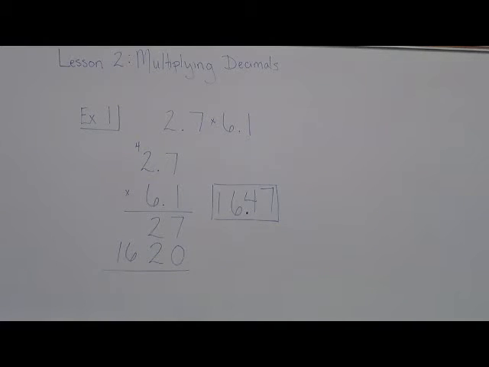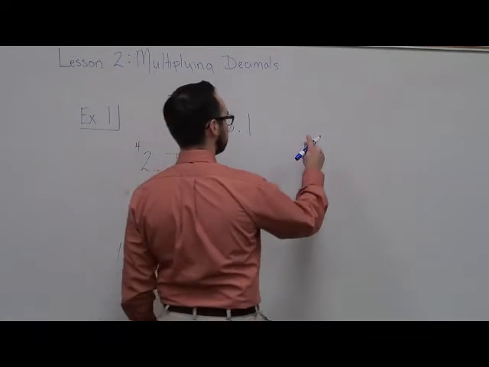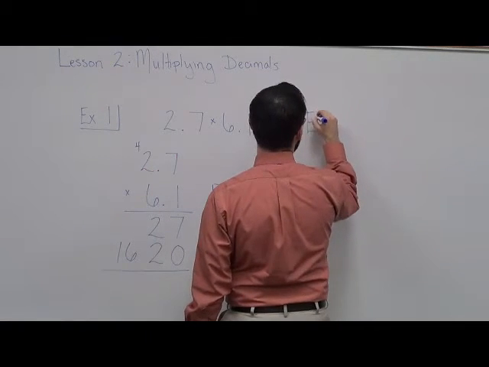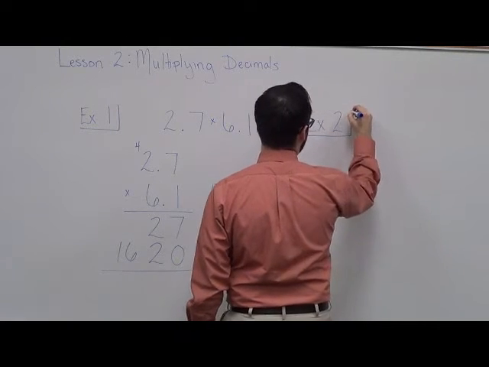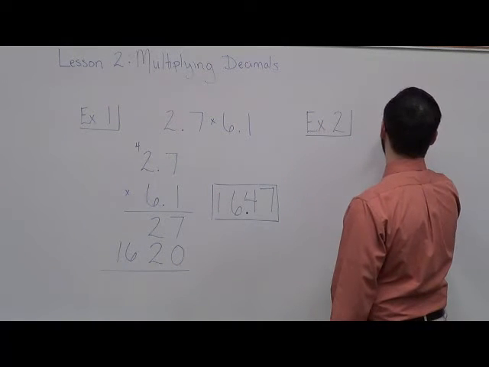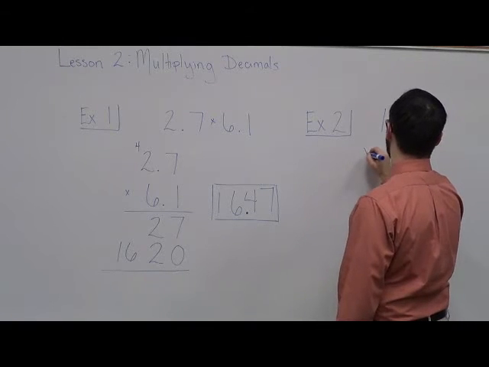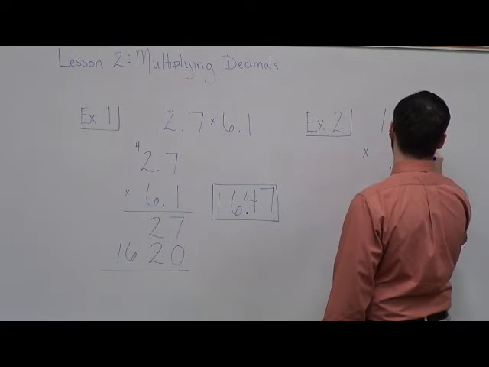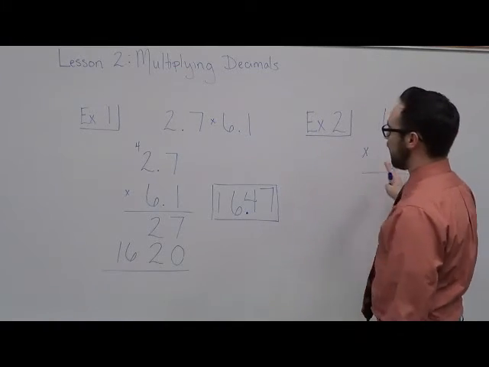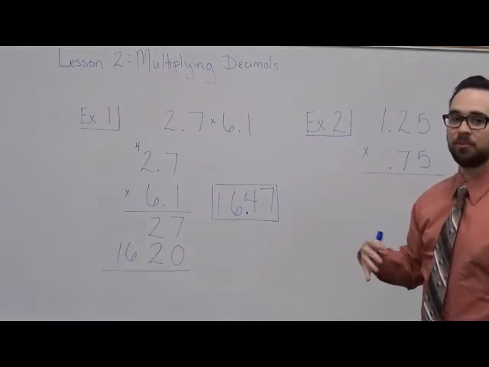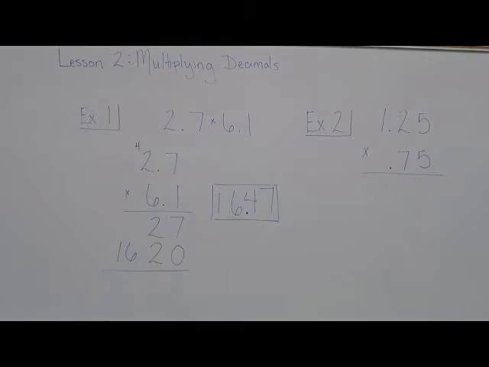So let's go ahead and jump into another example. This next example, I'm going to multiply 1.25 times 0.75. Now it still happens that both of these, the decimals ended up lining up together, but that isn't something that has to be the case all the time. You don't have to line up decimals like you do when you're adding and subtracting decimals. The important part is just to line up the numbers so that when we multiply, it's easier to multiply that way. So let's go ahead and take a look.